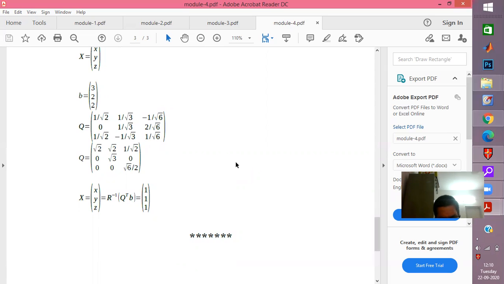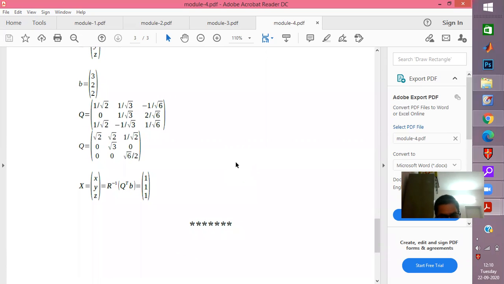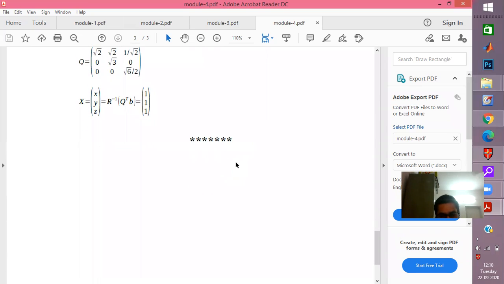But there is another main reason why we use QR factorization for systems of equations. That is when we have an overdetermined system, that is, more equations than the number of unknowns. Obviously in those conditions, LU and Cholesky will fail. Then QR is a very good option to solve such systems of equations. We'll return to this concept in the last module when we talk about approximate solutions of systems of equations.